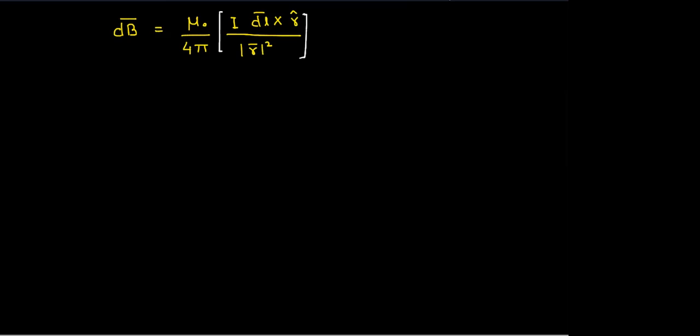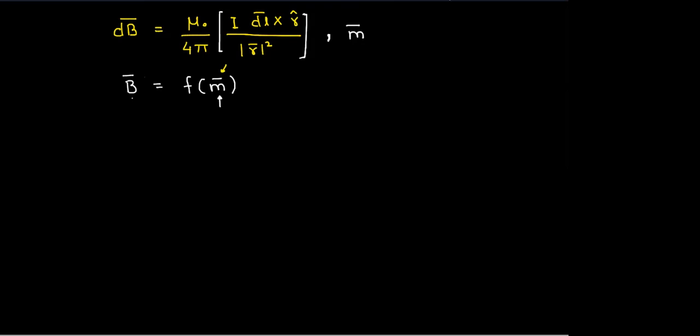But the basic thing in magnetism is the dipole moment M. So our idea here should be: can I find a function which will give me the magnetic field in terms of M? If I get the magnetic field in terms of M, then my M can be due to anything. It does not matter. I'll just substitute the value of M and I'll get the answer, because M is the most basic thing in magnetism.